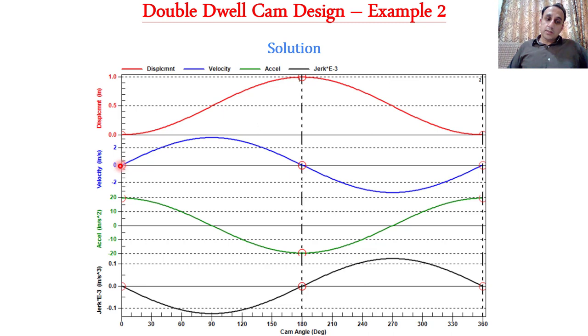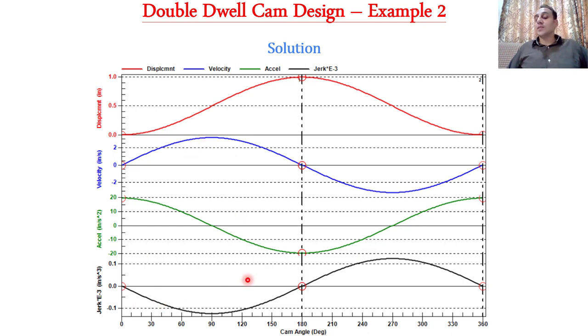Velocity is continuous. It's zero here, and this trend will keep on going for the rotation of the camshaft. What about this acceleration function? Is it continuous or discontinuous? Continuous, because when we combine this segment with this segment, let's say we copy and paste it here, the points will be joined, so it is continuous. Same is the case here. So the acceleration function is also continuous, velocity is also continuous, and we are getting a finite value of jerk.